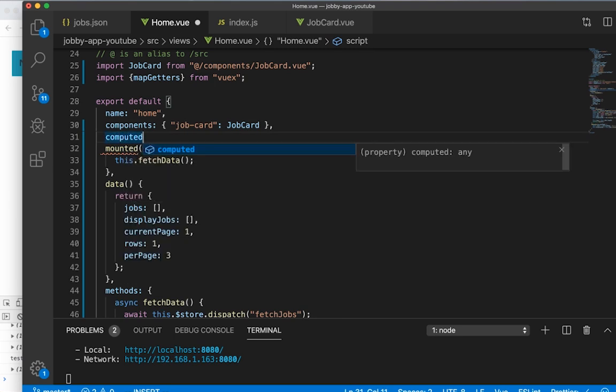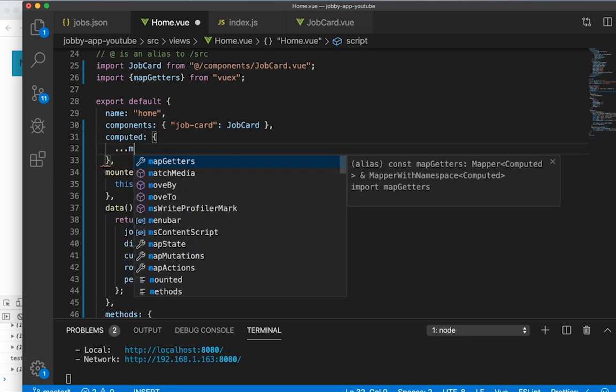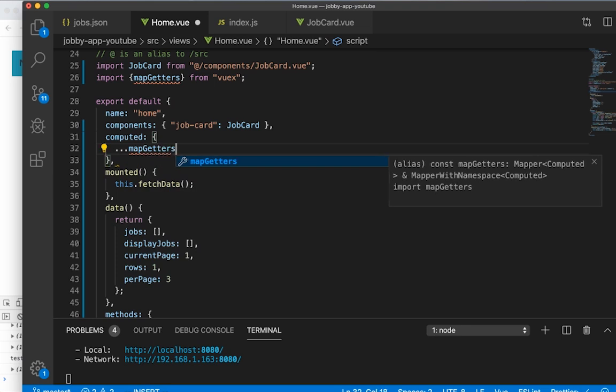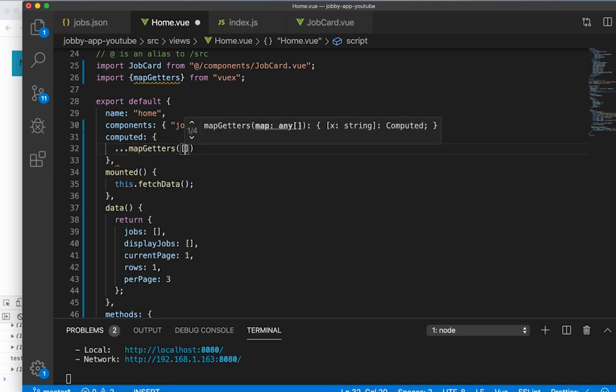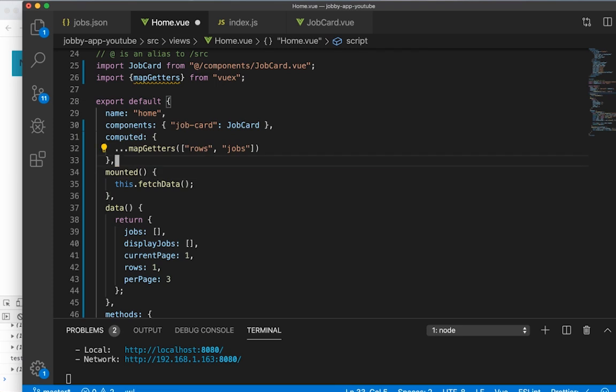And that's an object. And then inside the computed property here, we're destructuring map getters, and we give it the array of what we want to get. So we want to get rows, well, actually rows and then the jobs for right now.